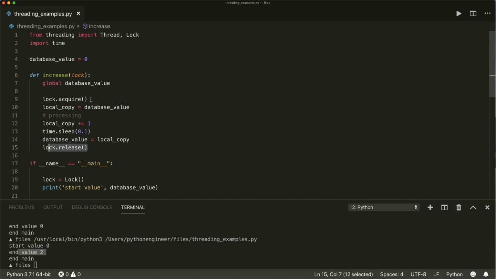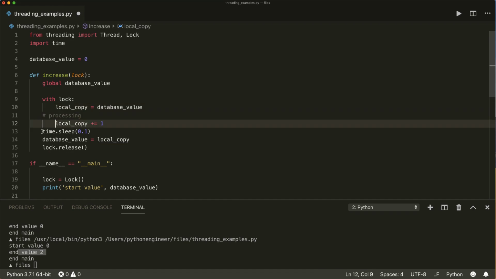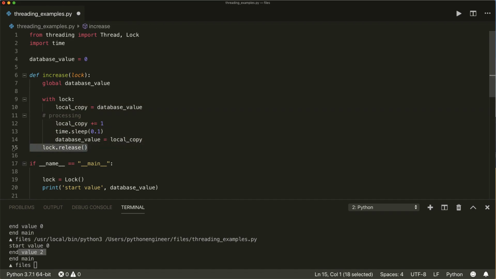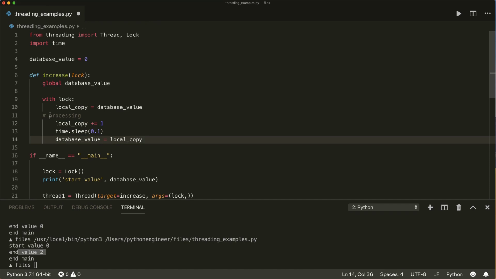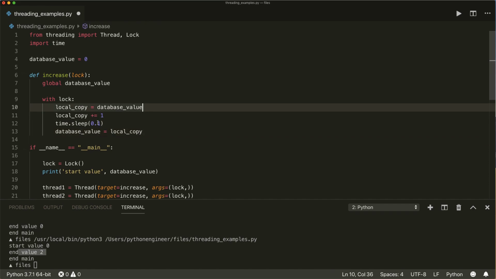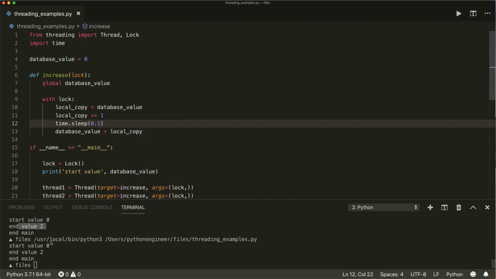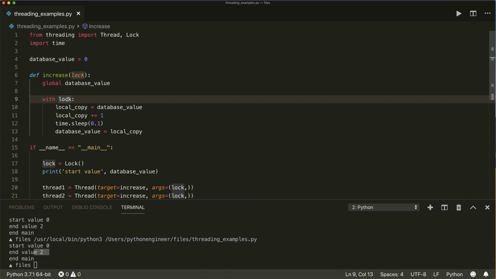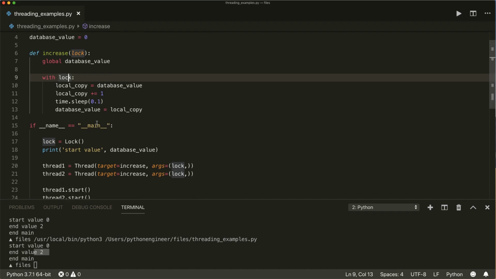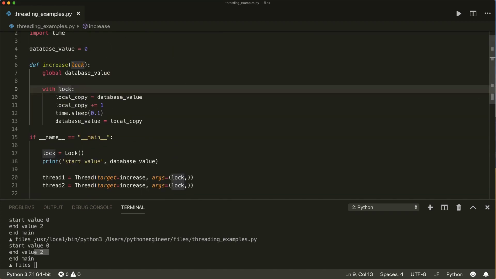So there's a recommended way to use locks, and this is to use a lock as a context manager. So you can simply say with lock: and then use the part of the code here, and then we don't need to say lock.release. So let's also get rid of this. So if we run this, then we see this also works correctly. So this context manager acquires and releases the lock for you. So yeah, this is the concept of locks.